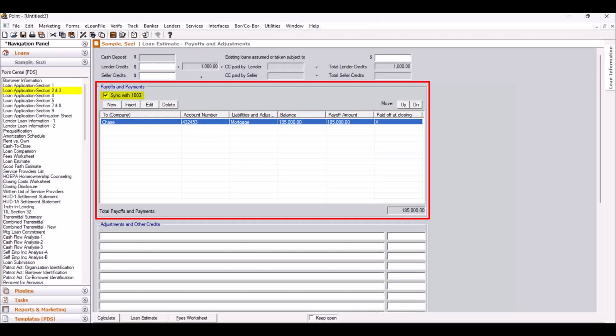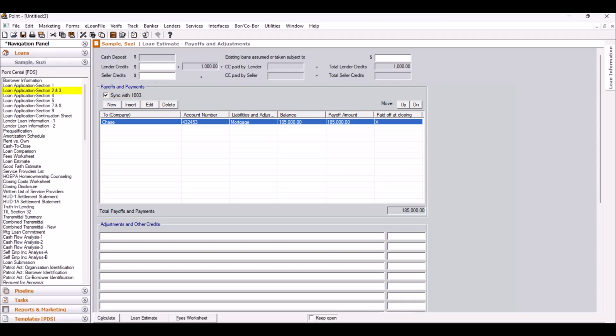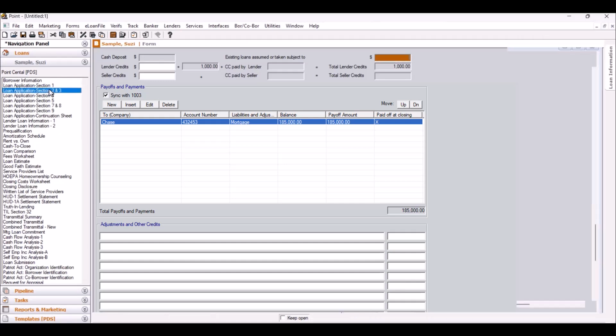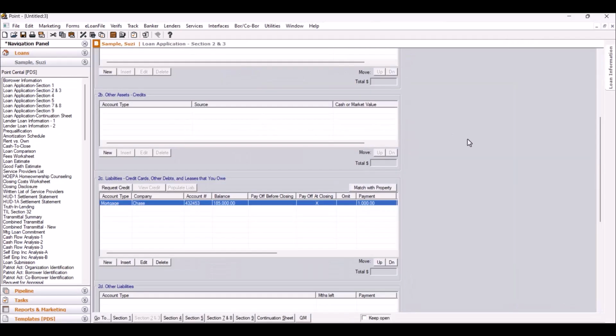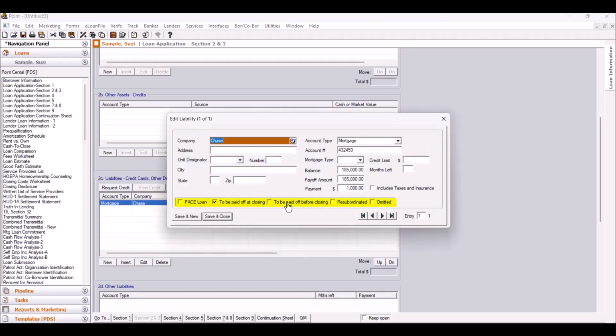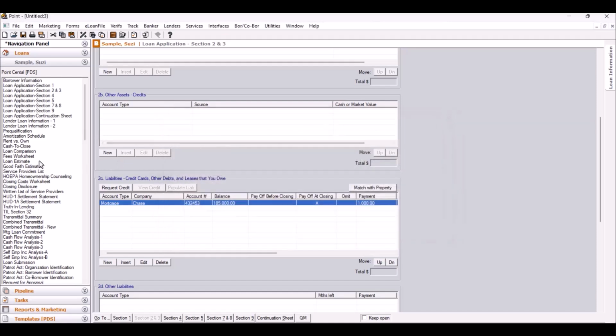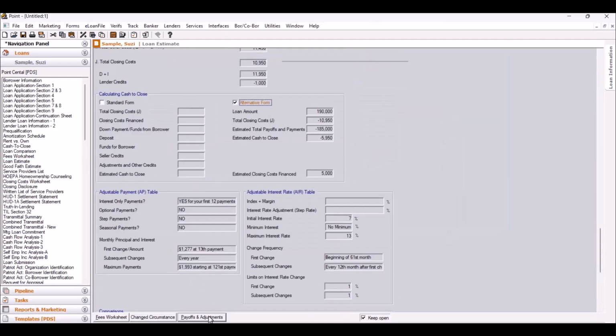Let me go back over to our section 2 and 3 and show you what needs to be checked. I'm going to open up my liability here. And in this line, you need to have paid off at closing checked. Back over to our payoff and adjustments screen.